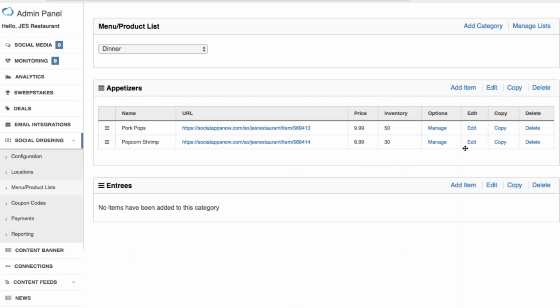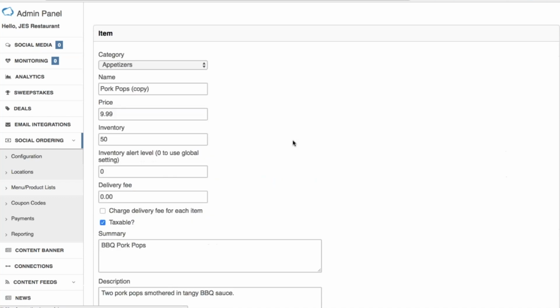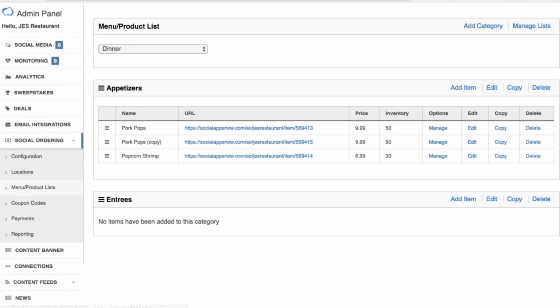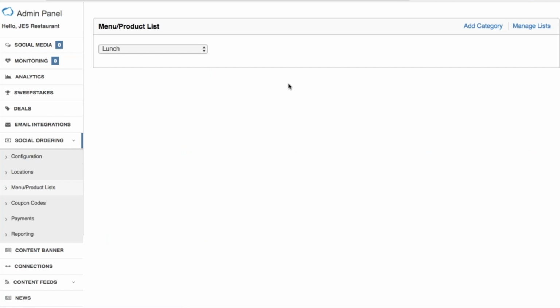You'll see some other functionality here, the ability to, we already went over the options feature, to edit the product, to copy the product. That just makes it so that if you have two similar products, you can quickly and easily make a copy of it and go in and edit whatever small details that you might want here. You can go ahead and delete any unwanted items here, obviously. You can copy entire sections of the menu if you want to here. And then, of course, if you want to add items to your lunch menu, you can click right here and toggle over to lunch and begin getting to work on that menu.